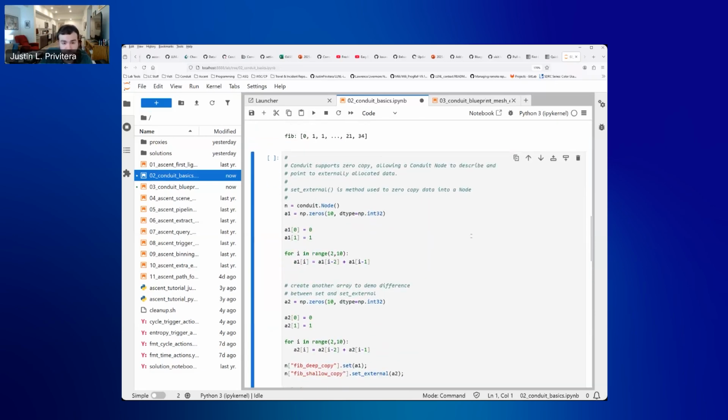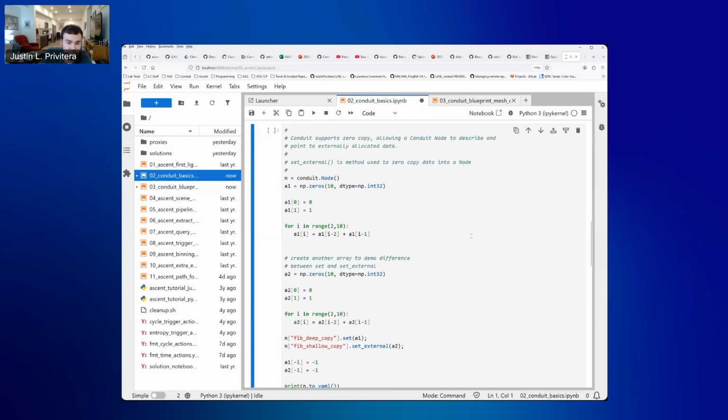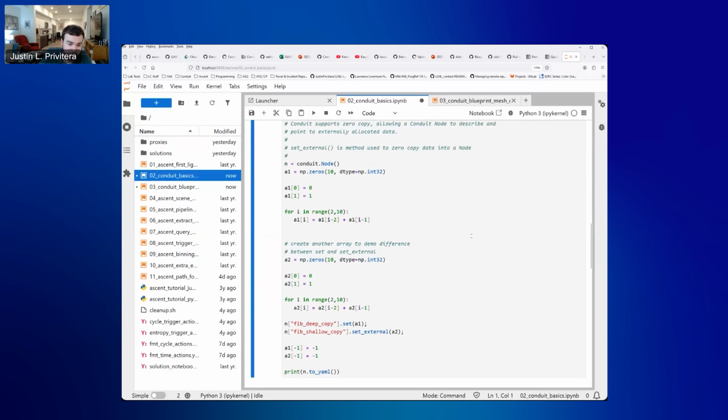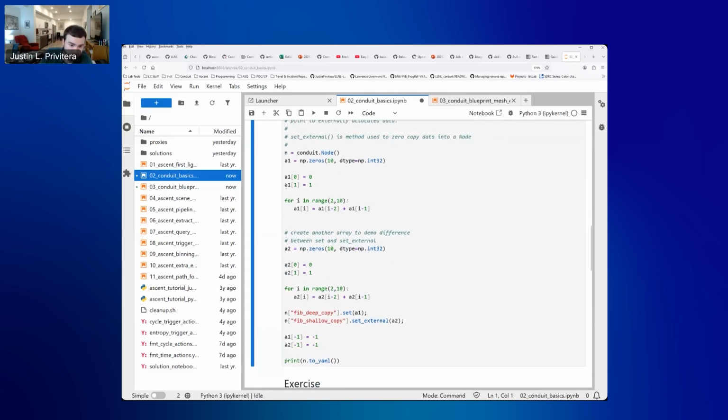Conduit also supports zero copy, like we discussed in the introduction. I'll show you how zero copy works here in a second. There are two different ways of setting data into a node. You can use set, and you can use a method called set_external that does zero copying. So here we create two different arrays, and we put the first 10 Fibonacci numbers into both of them.